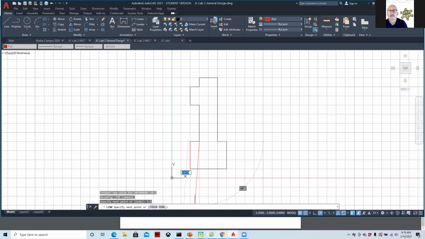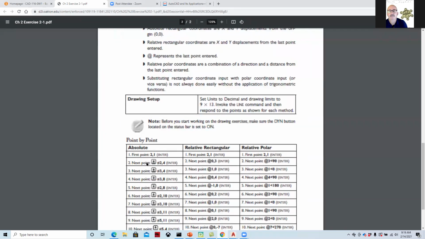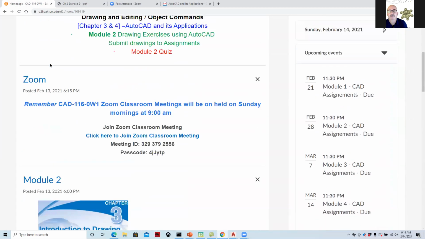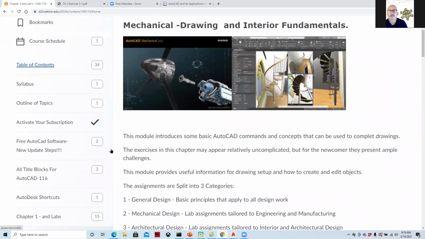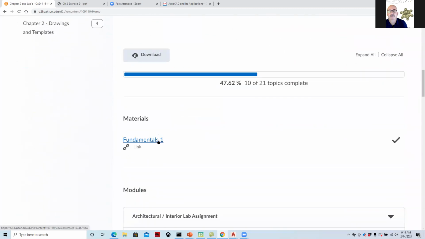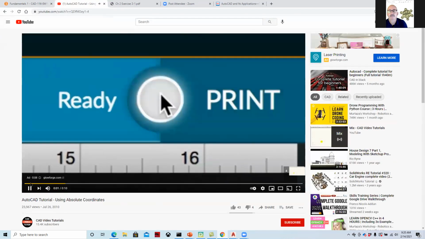If I come back to the main splash page here and we look at these coordinates, this is coordinate inputs, coordinate values. And I have some exercises here. If we go into the content tab, essentially I used to have an AutoCAD website. I still have it, and this is sort of a secondary area. It's a nice place to just get content. And so here, using absolute coordinates, I made this website in 2007.